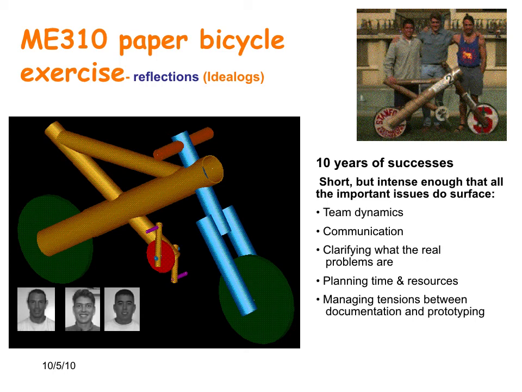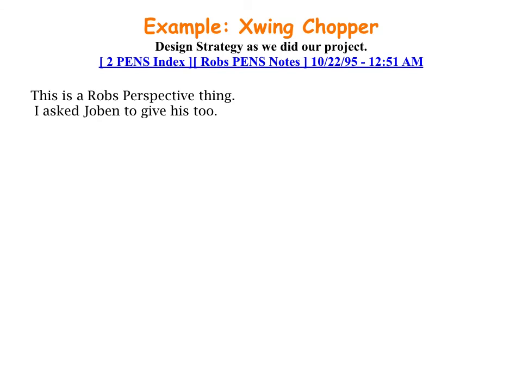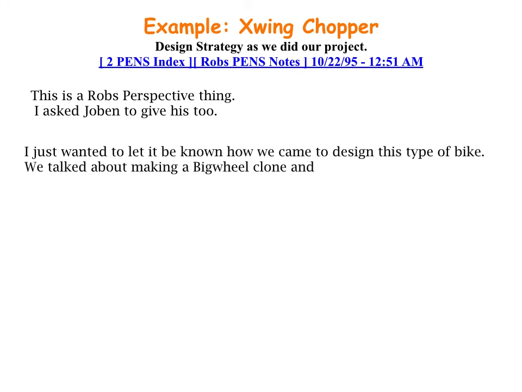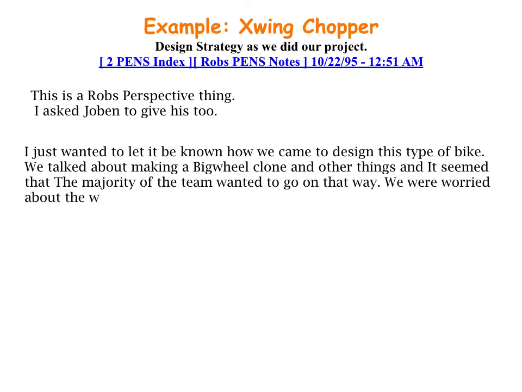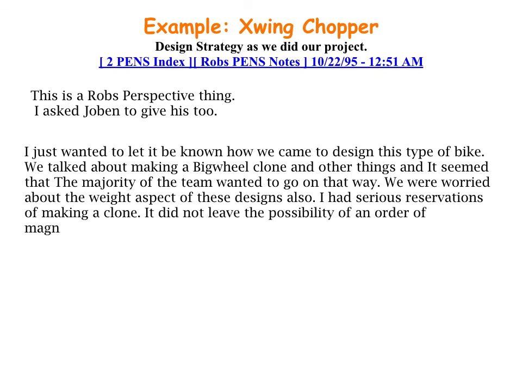I'm going to finish up here with a nice couple of examples. This was a team that made the X-wing chopper bike — you can see it up on one of the beams in the middle of the ME310 loft. It's pretty much the only paper bicycle within the last 15 years that actually looks like a bicycle. It was built by a very high-powered team; these guys went on to become very successful entrepreneurs and founded companies. They had some interesting team dynamics because they were all very high-powered and opinionated. I'm going to show on the next slide the blog of one of the teammates, and as you read it, you can think about whether this person is a bit like you or like somebody on the team, and how you might work well or not so well with somebody who has this approach to things.